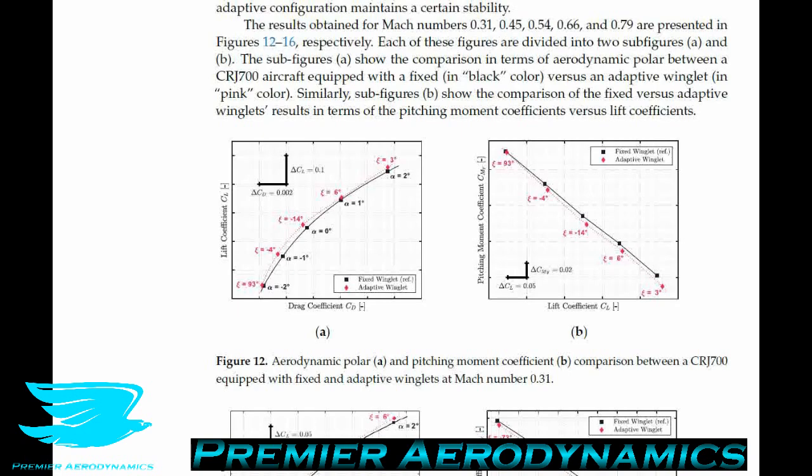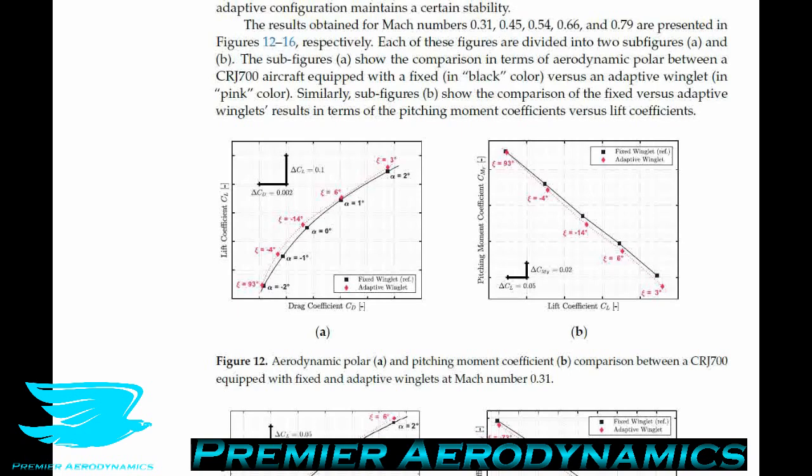So these graphs are arguably the most important graphs in aerodynamics because they show so much of this information. In a nutshell, the more lift an airplane can generate while producing the same amount of drag, the better it is. And you can see quickly if an airplane does that on a graph like this because you have the lift on the y-axis, and if it produces more lift than another configuration, all that happens is that the line will move up. So if the line moves up, we can tell that the airplane is now producing more lift for the same amount of drag, which means that it's more efficient.